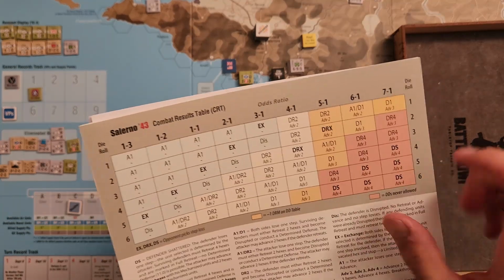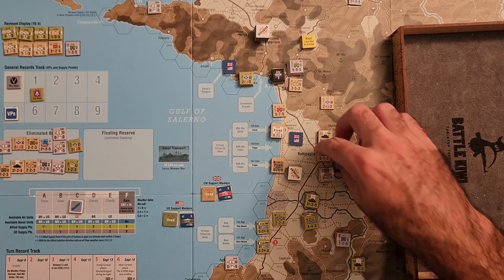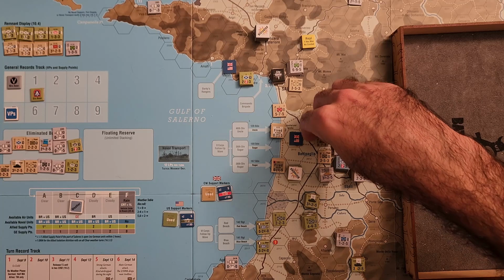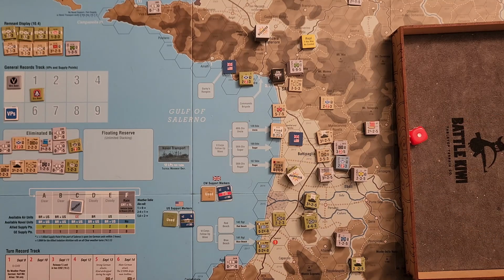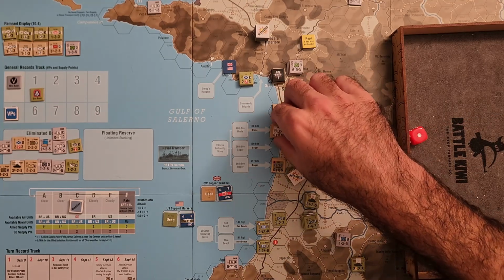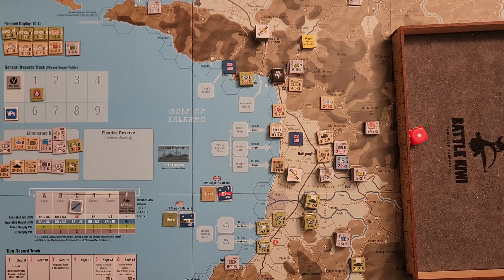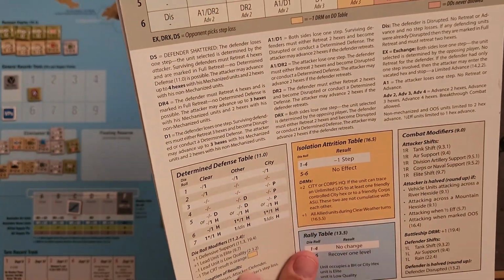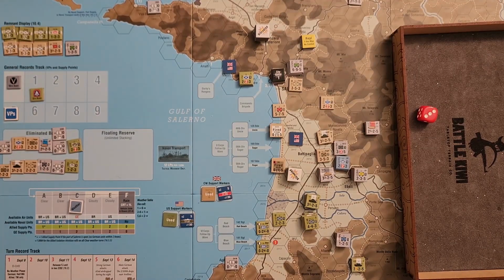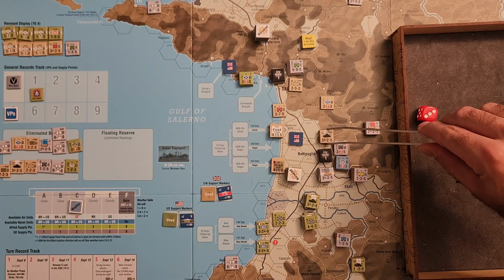Oh well, 4 to 1, DR2. So the defender either retreats 2 hexes and becomes disrupted, or does a determined defense. We'll go ahead and do a determined defense with this guy. And unfortunately, we don't have any ASUs to fire, so they're kind of just on their own. We are in a city hex though. And a 3 gets us no losses and a partial success, which means we get a city battle, and everything else kind of just stays as it was.